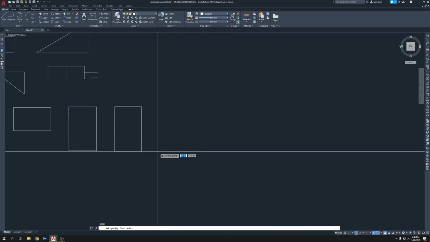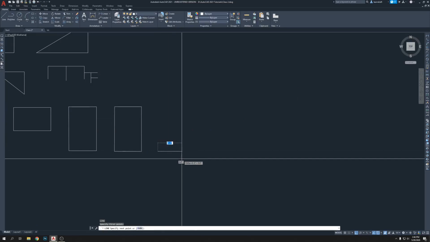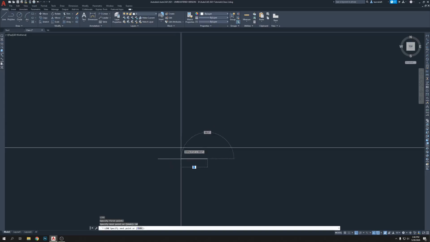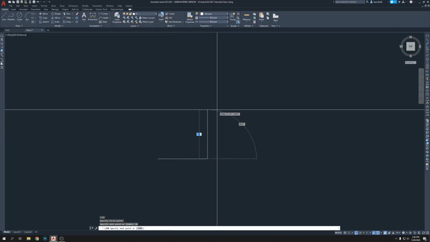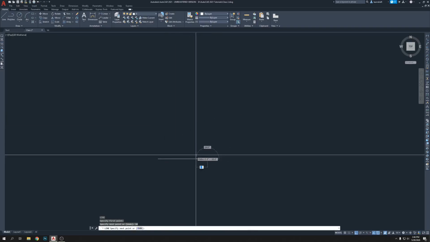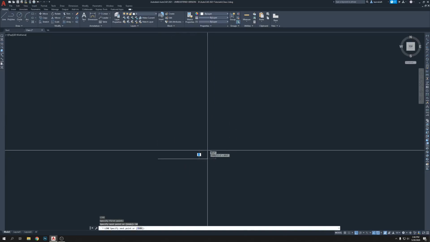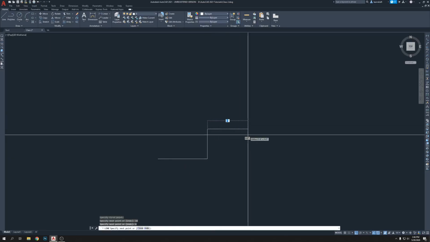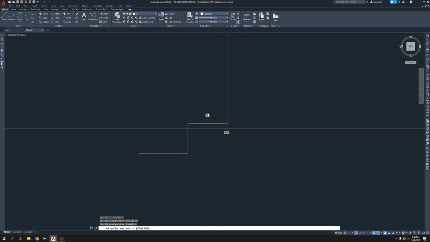So I click here and bring this way 10, because the standard stair size in engineering and architectural departments is 10 inch clear. So clear 10 inch. 10, enter, go up. Up is 6. This one in architectural language is called tread, and this one is called rise. So rise 6, enter. You do not need to put inch because your unit is in inch.